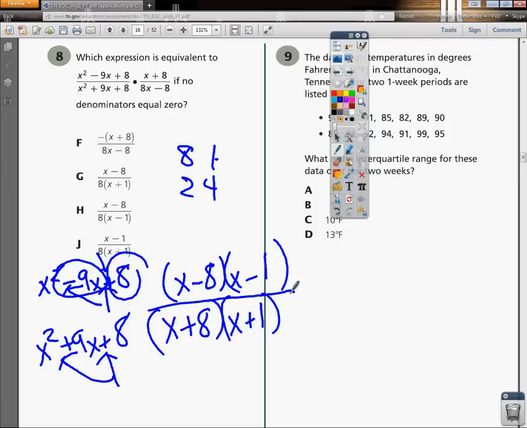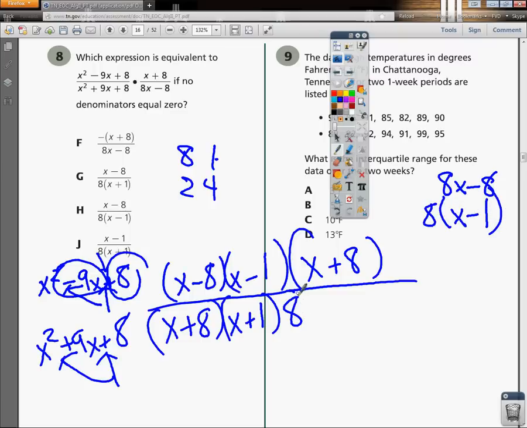Now I'm going to extend the line out a little further to include the parts and the times the second fraction there. So my x plus 8, I'm going to treat it with some respect and leave it there. And my 8x minus 8, I'm going to take that and pull out any common factors, which in this case would be an 8. So I end up with 8 times x minus 1.